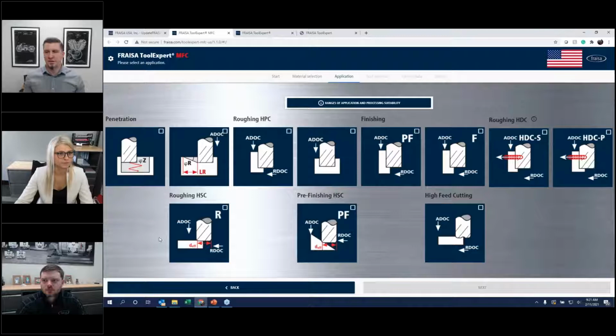And now we have all of the different applications that we want to be able to do with this particular tool. So I want to use some high dynamic cutting. Again, high dynamic cutting for speed is going to be for your lighter, faster machines. That's going to be anywhere from a 2.5% step over on up to a 10% step over. High dynamic cutting for performance, that's going to be for a little bit slower machine, maybe a machine that doesn't have high speed look ahead, a bigger, more robust machine. Now you're looking at 15 all the way up to 25% step over.